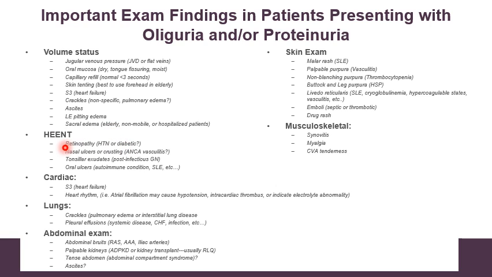You can look at their eye, particularly if you're in the outpatient clinic and you have an ophthalmoscope. You can look to see if there's hypertensive or diabetic retinopathy. If you were worried about ANCA vasculitis, you could look at their nasal mucosa to see if there's any ulcer or crusting. If you're worried about what we call a post-infectious GN, you could look for if there's any tonsillar exudates or signs of a recent upper respiratory infection.